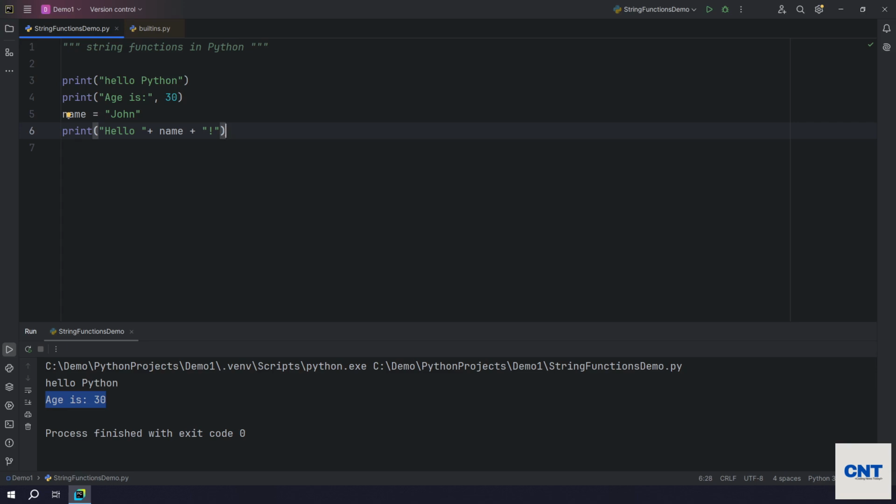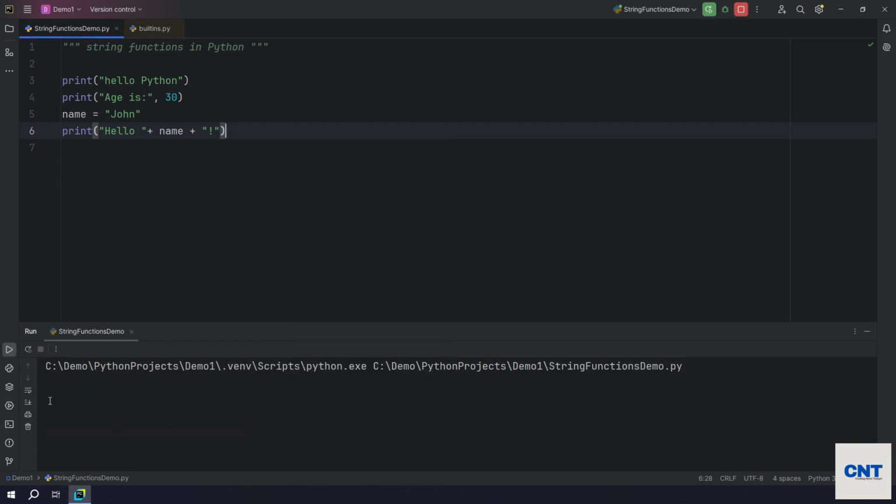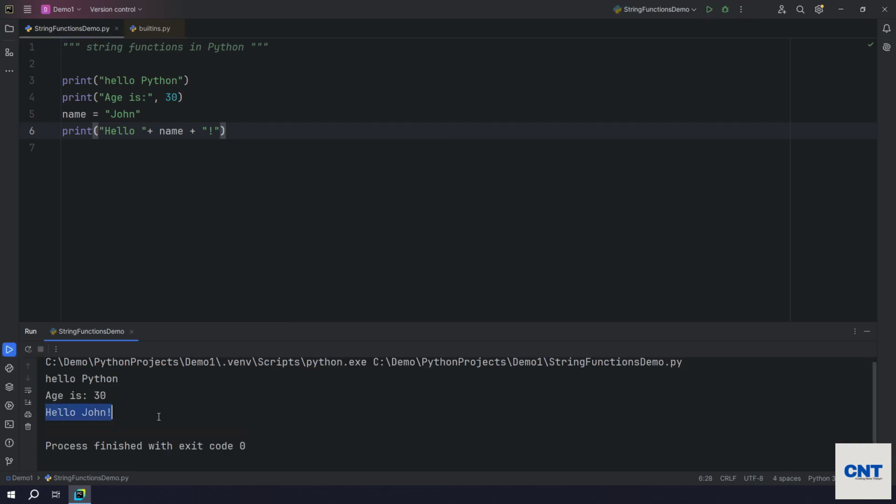This way we can append any variable value to the print function, which is called concatenation of strings. In the program we'll see hello John, or you can put the same thing in another variable as well and just print this message.